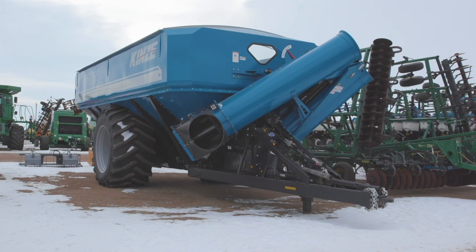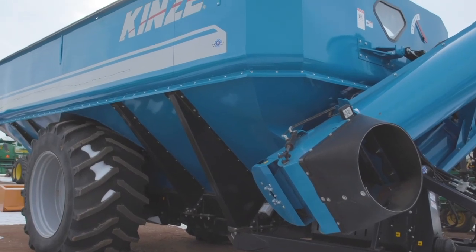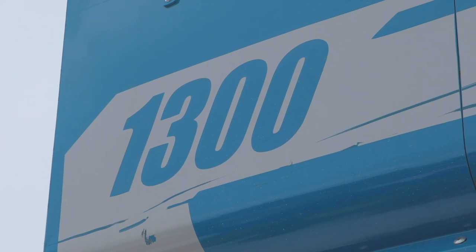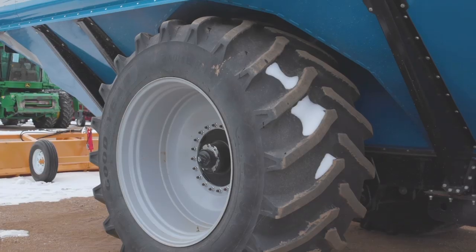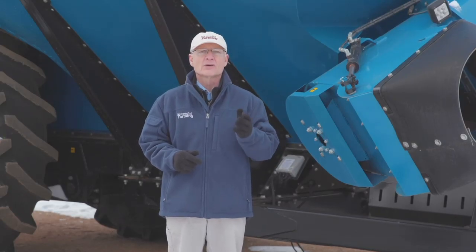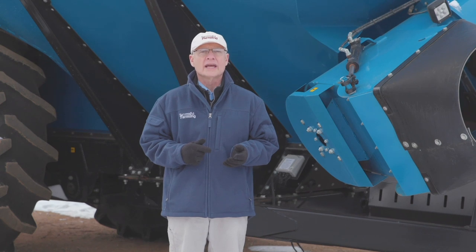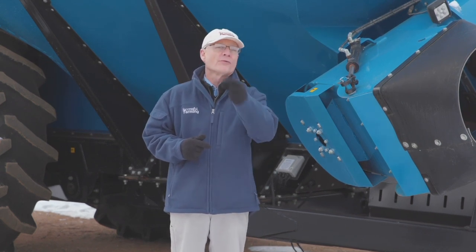Now what we have here is a cart that holds 1,300 bushels, so it certainly could serve your needs if you're looking to increase field capacity. Plus, this model 1,300 comes equipped with scales, tarp, high flotation tires, and joystick control for unloading. All those accessories will have an impact on the bidding value of today's cart. Now, to get a feel for what carts like this are worth, I'm going to go talk to an expert at Weeman Auction about the Kinze 1300 before it sells.